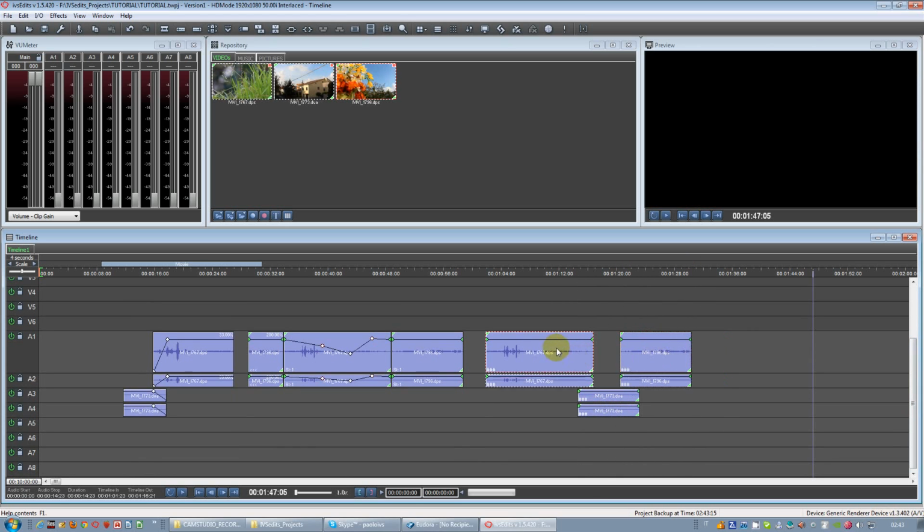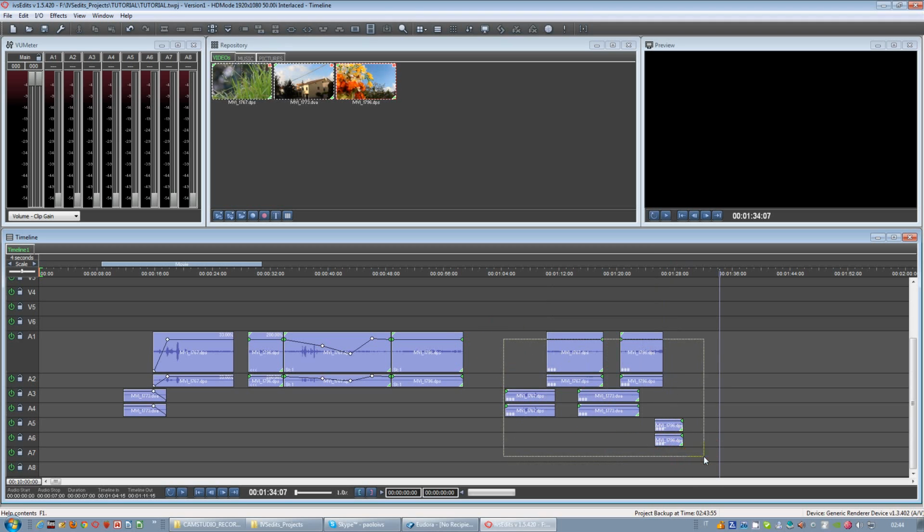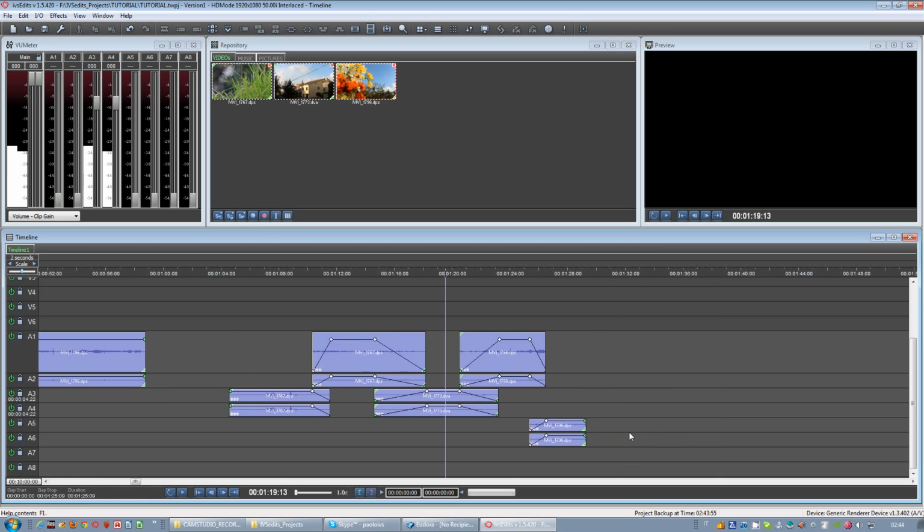If I place these clips here, but they can be more, also on different tracks, if I select all the audio clips and I press the Ctrl L key, ivsEdits will add the automatic audio fades to all the clips.